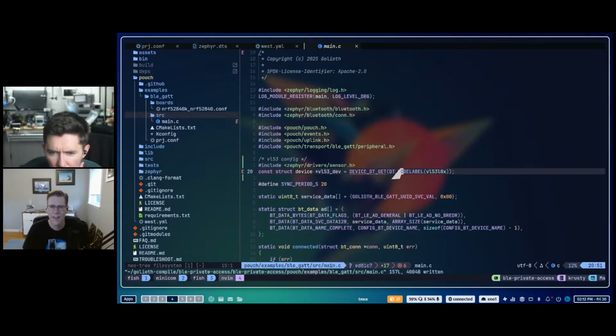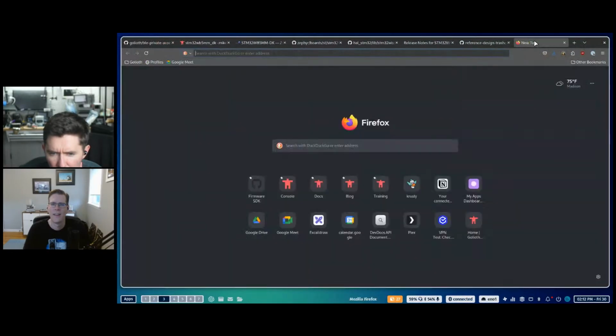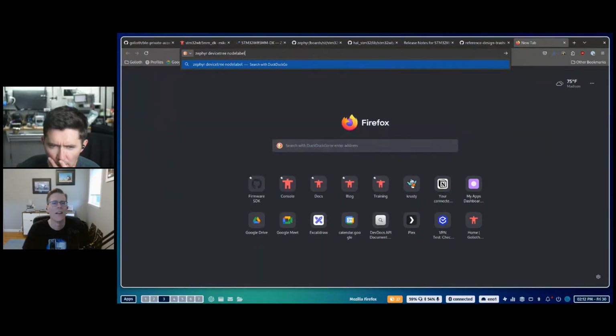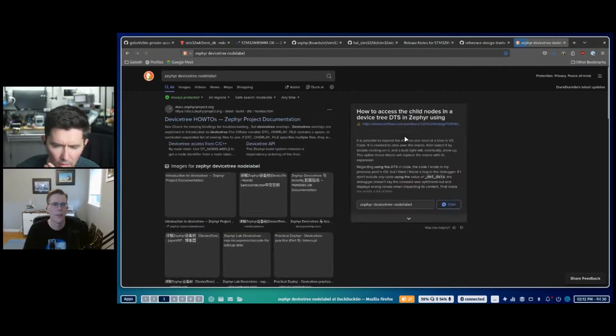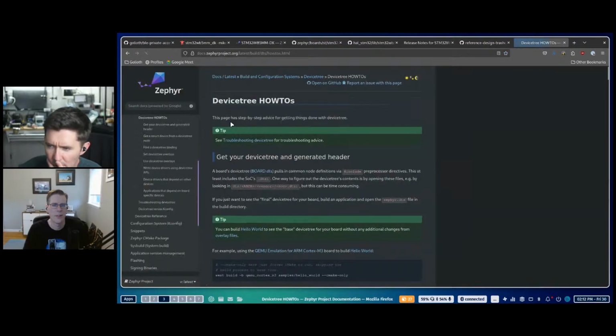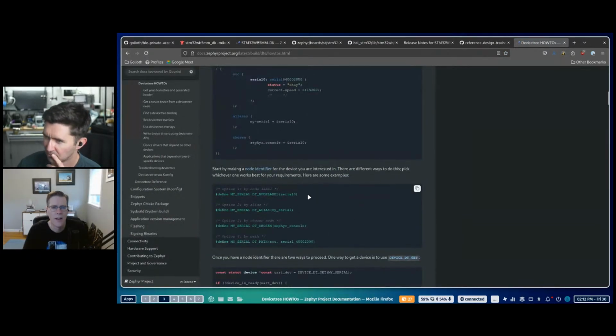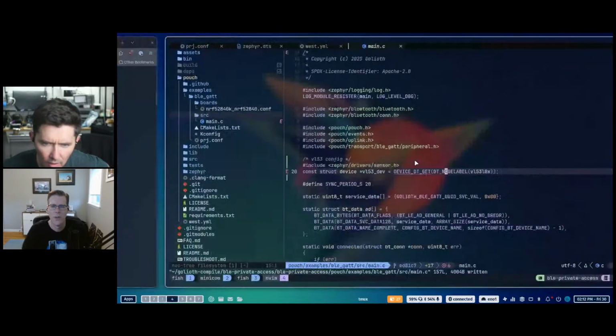Device to get. I can never remember what these things are called. I always have to look it up in this how-to-use, like the different types of fetching and stuff like that. Yeah. So node label, you're saying serial 0. So this is definitely node label.